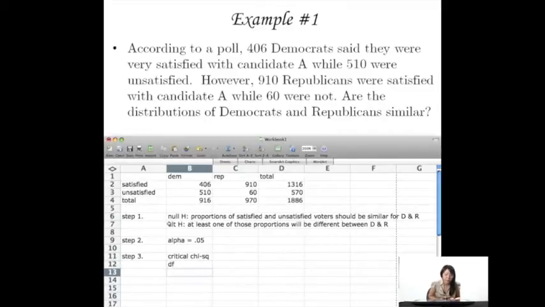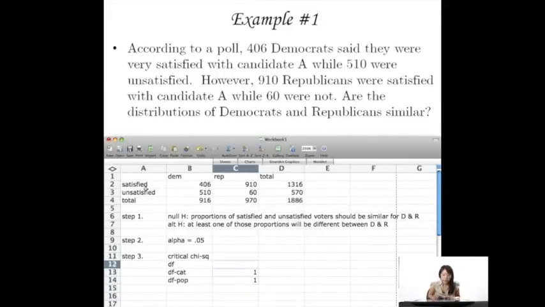And my degrees of freedom is going to be made up of the degrees of freedom for category, as well as the degrees of freedom for population, right? There's two populations, so it's 2 minus 1. And you could also see that as the columns, 2 columns minus 1. You don't count these total columns. Those aren't real columns, nor do you count this total row. And the degrees of freedom for number of categories is we have 2 categories, satisfied and unsatisfied, minus 1, right? And that corresponds perfectly to number of rows, minus 1.